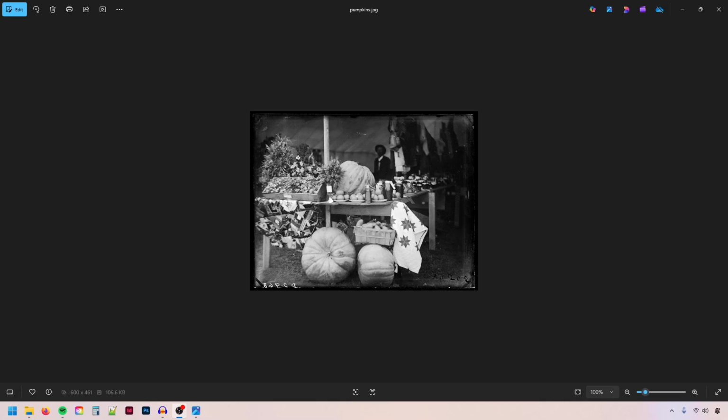I know I got this photo off of the Library of Congress free to reuse website, but I cannot locate it again. I got it years and years and years ago, so I don't have the photographer's information on this one. I believe the title was something like County Fair, Broken Bow, Nebraska, but I was unable to search and locate this image. But anyway, that's the image I've got here.